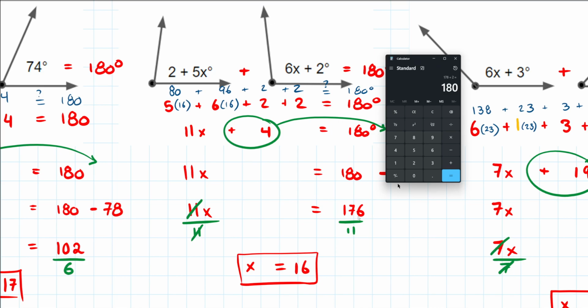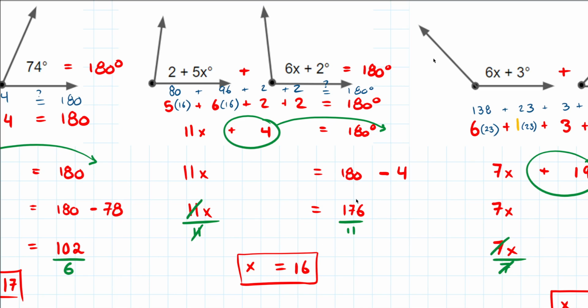Supplementary angle pairs. Almost verbatim, exact same to complementary angle pairs. The only difference is instead of setting it to 90, you set it equal to 180. Hopefully you utilized this as a practice video, meaning you paused and practiced and tried it out before I got the answers. It's the best way to learn. Learning passively is super inefficient. Learning actively is the best and most efficient use of your time. So please, practice with me next time if you didn't.